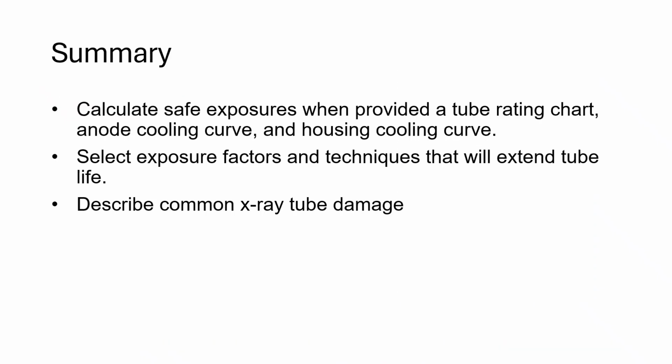All right, so that's the end of another lecture. We talked about the tube rating chart and the threshold lines. And remember, the rule is you've got to stay under the line. The anode cooling curve is basically a subtraction problem with extra steps. Okay, and then I didn't show you an example of a housing cooling curve. They didn't have one in the text, but it's basically the same idea as an anode cooling curve. The difference is it's more damaging if the anode overheats than if the housing overheats.